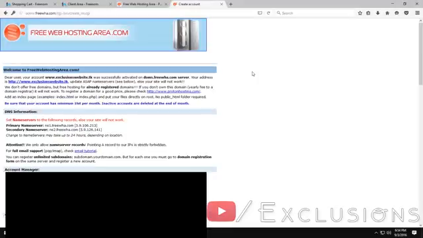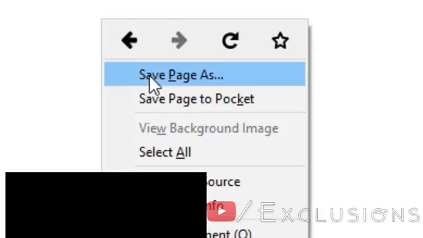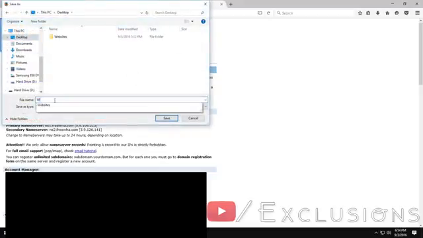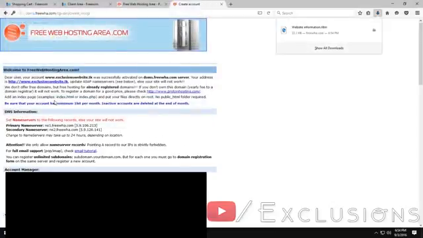Now this page that pops up next is actually a pretty important page. What I always like to do is right click and click on save as. This will save the page, and I do that because it saves all the information that you really ever need about your website. Once you click save, you have the file on your computer if you ever need to check back on it.